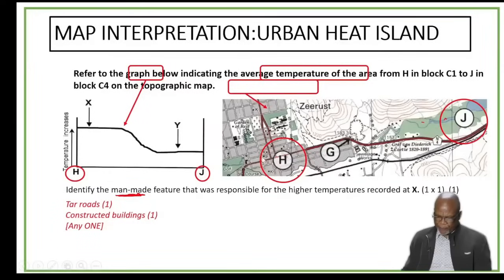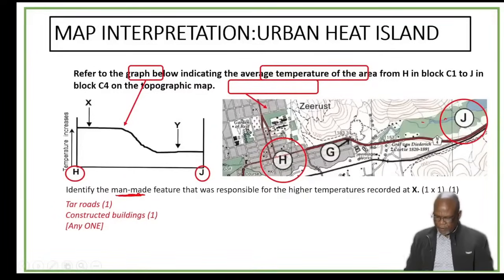And then what will be the factors that make the temperatures higher in the urban area, in the built up area? How do you see urban area on the map? You see the gray area is indicating the built up area. Also, these are the type of roads that are seen in the urban area. So the factors that are going to make temperatures higher here are the built up area, or constructed area. The gray area is indicating a built up area, and also the tar roads are going to make the urban areas warmer. But the natural vegetation and the rivers are going to make the rural areas cooler.